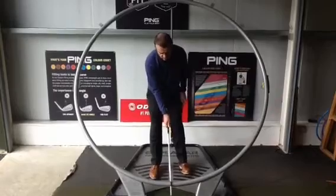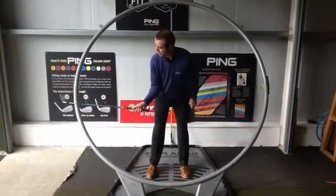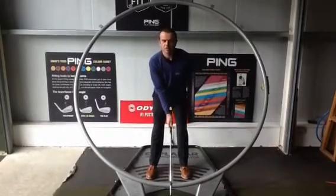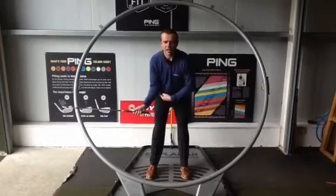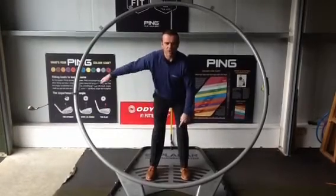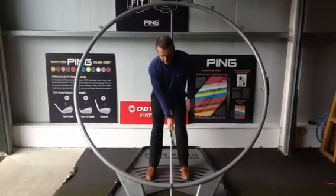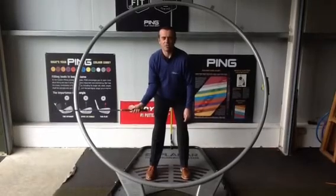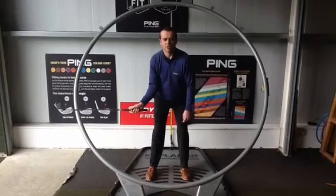If from our address position we're not able to let the right arm do that, we're really going to have a problem. One drill we often get people to do is put one hand there — and this elbow should not have to go away. It should not feel like it wants to go out or back in. Right elbow pointing at my right hip. You'll see from the still image a clearer picture of that position.